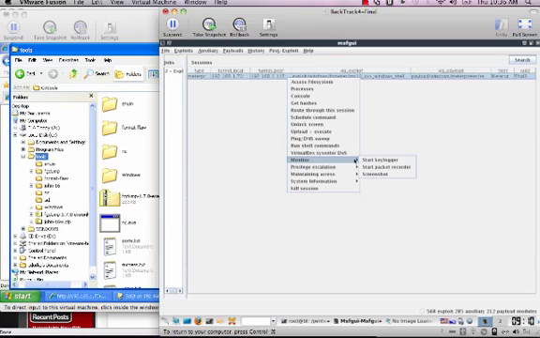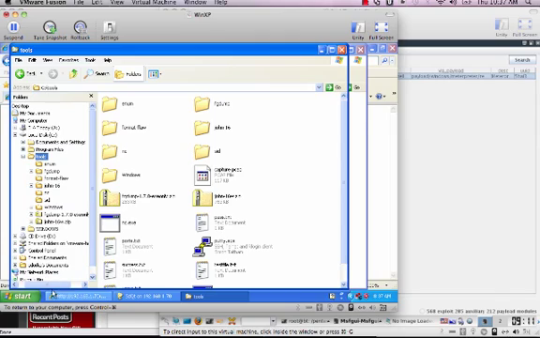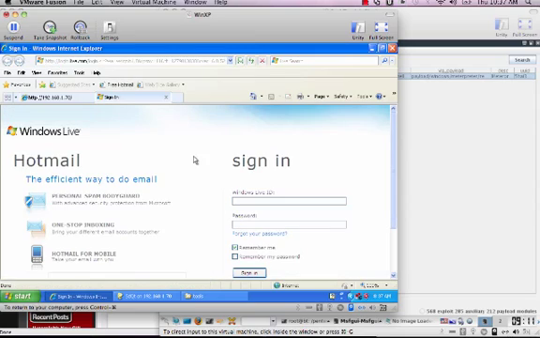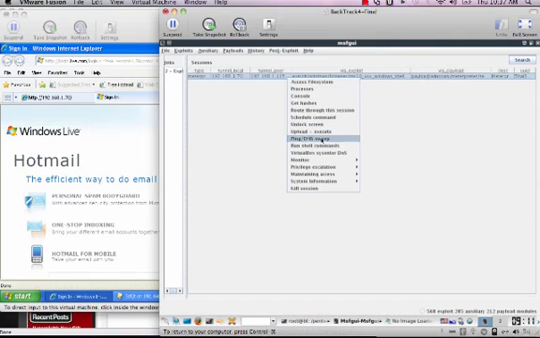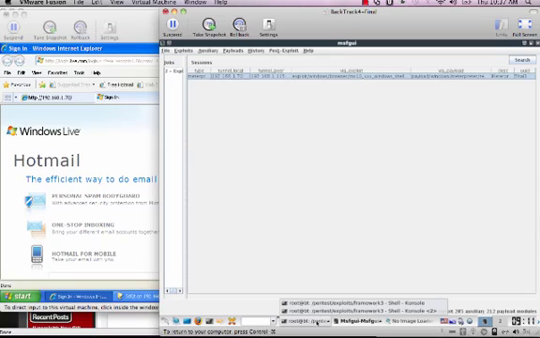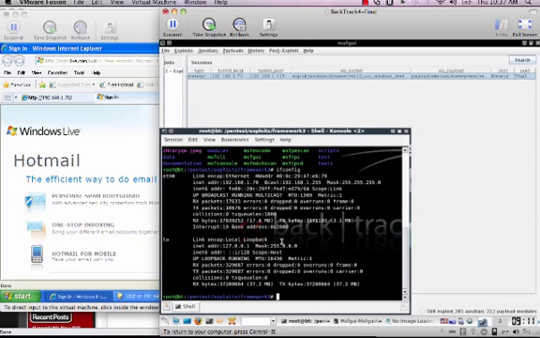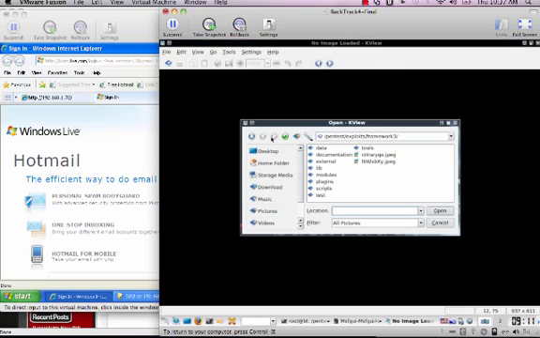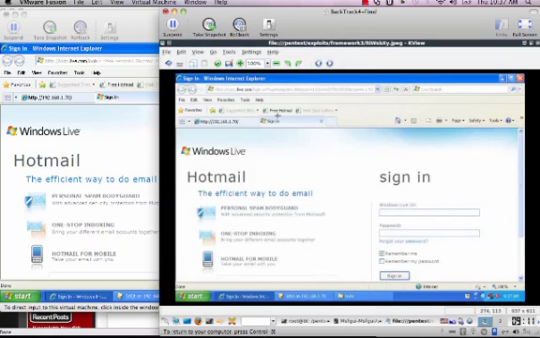You can also start a keylogger. You can do a screenshot. Like, say they are going to some website, their Hotmail or whatnot. I can go to screenshot, pull that up. I, of course, have an image viewer here. I can open, I think this is the most recent one, and there you go, I have a screenshot view of what I just took.